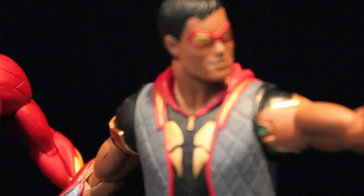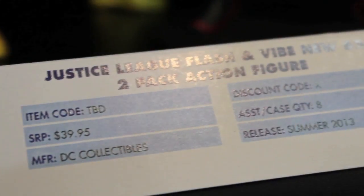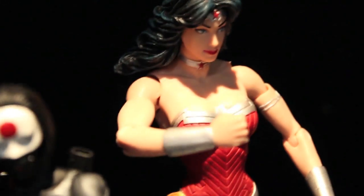We got Black Manta, and then your Aquaman figure. Very cool — I love Black Manta there. We got Flash. Here's the two-packs with Vibe. We're getting Flash and five two-packs since Vibe has his own comic right now. We're also getting a Wonder Woman and Katana two-pack. It's an incentive for people to buy these two-packs — they'll retail for about $20. We got Pandora's Box and everything — that's very cool.